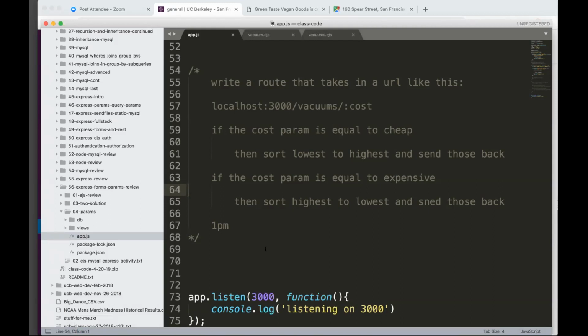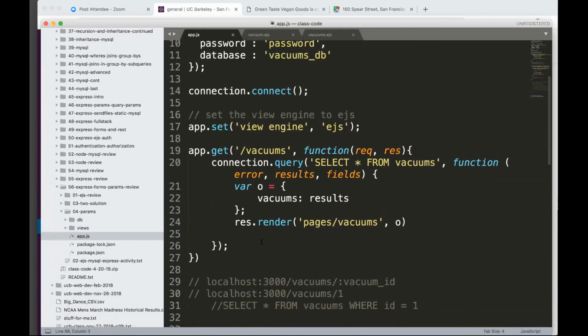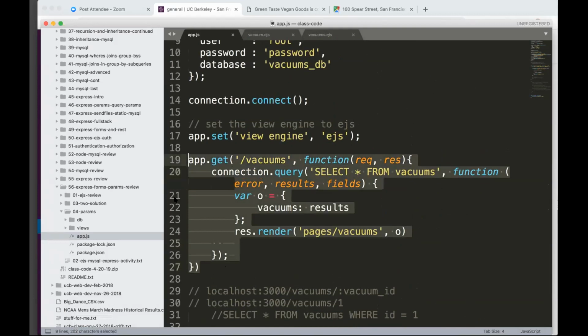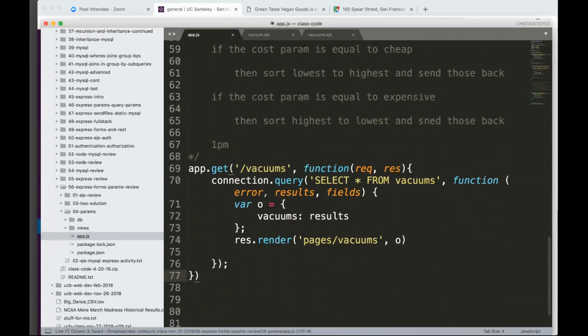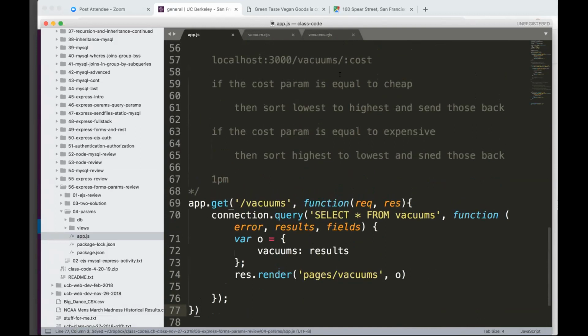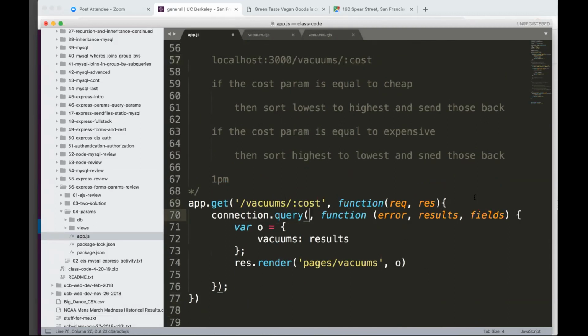Okay, we'll go over. All right, so I'm going to copy this one. And it's going to take in colon cost. So what should I put over here, Fernando? Yep, colon cost. And then over here, I'm going to take this query out so it'll be easier to look at.